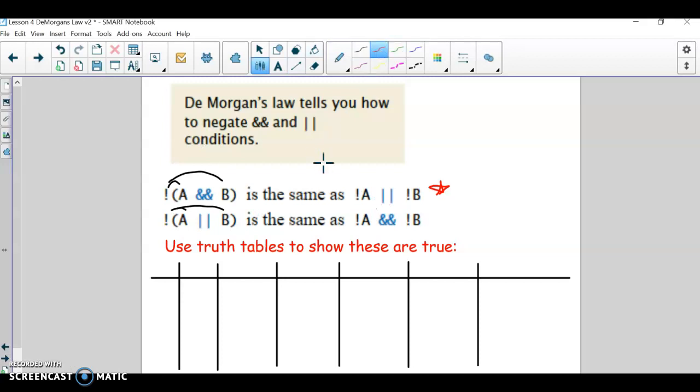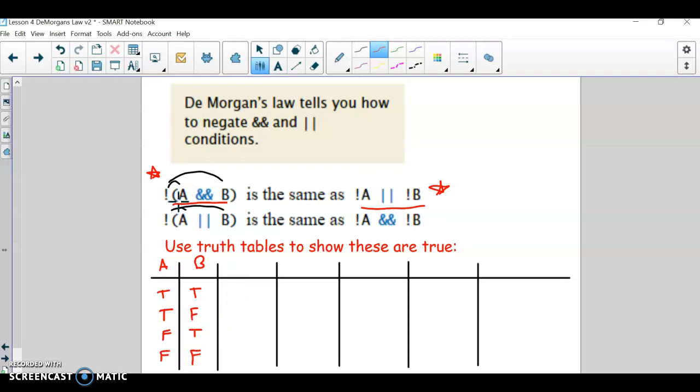We're going to build each part of the little statement to build the bigger overall statement. All right, so I'm going to build this statement here and this statement right here and see that they have the same truth values. Okay, and so our starting thing is A and B, and it's going to be just like in that first slide, all the possibilities. You can have both true, you can have A true, B false, A false, B true, and then you can have both of them be false.